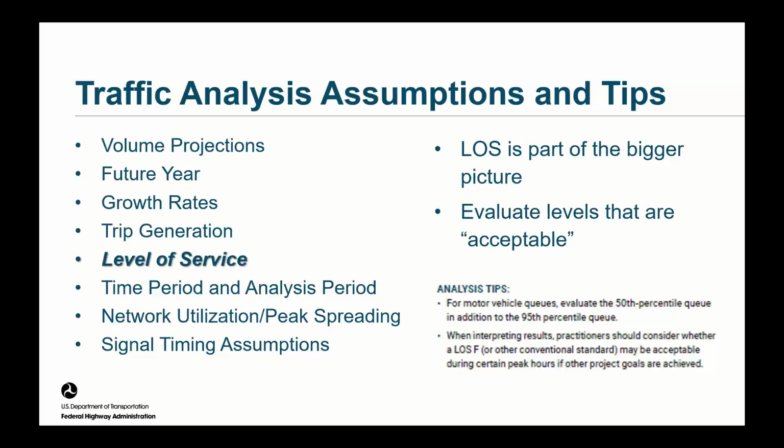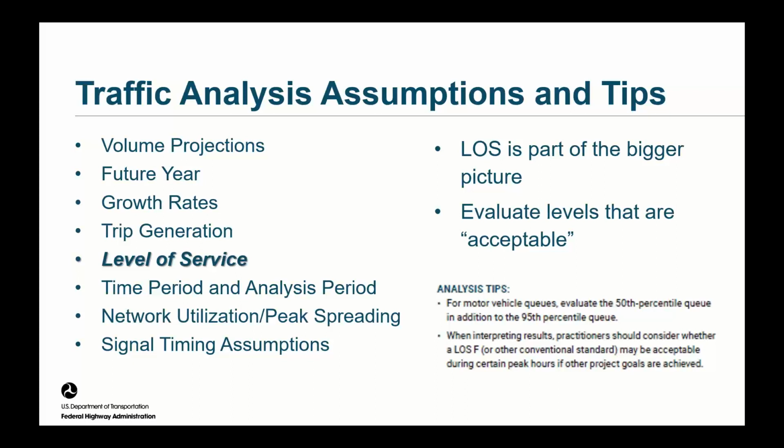Level of service. This is obviously one that in many communities is going to be really focused upon when it comes to delay and congestion. I think a key piece of this, and one of the areas that I really like about this resource, is that many of these analyses, after a description, provide some analysis tips or even some key takeaways, and then later in the document, some discussion prompts for you and other practitioners that are thinking through bikeway selection and intersections to really think about what is going into your analysis.